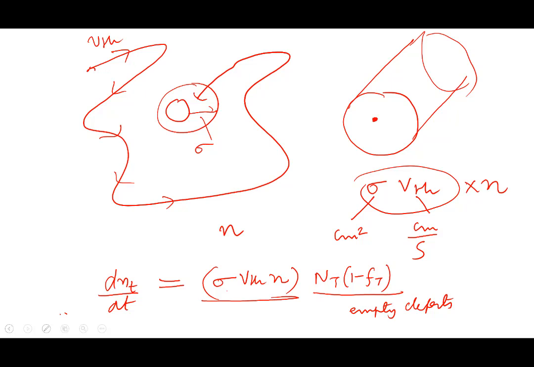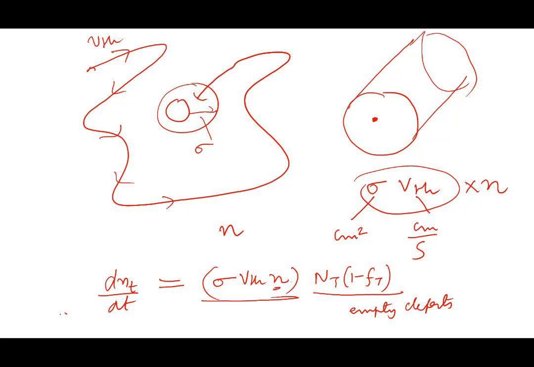Note that sigma Vth n has units of 1 over second. This is concentration, and therefore it tells us the rate at which the number of electrons in the defect level is increasing. The total rate at which it is capturing the electrons from the conduction band. Okay? Yes? So why the n? Which one? n in sigma Vth n.